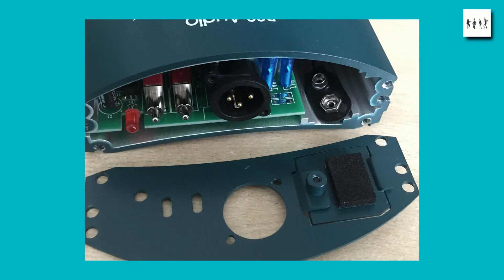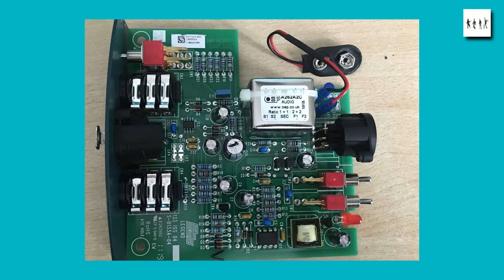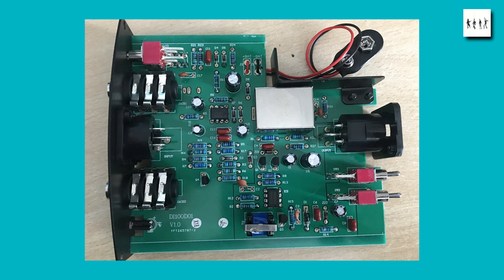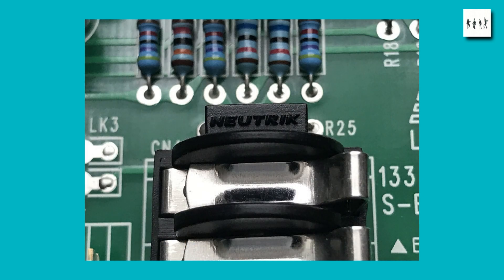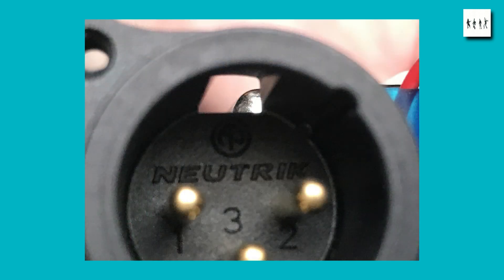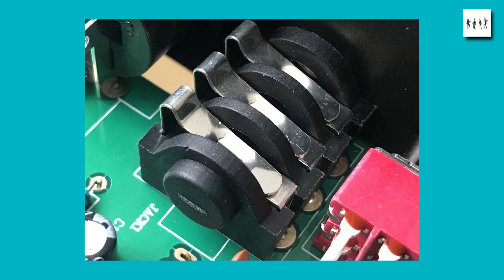To slide out the circuit board from the extrusion you've got to take off one of the end panels — it's easier to take off the rear panel. There are just two self-tapping screws that go into the male XLR connector at the back. Take the back plate off and slide the circuit board forwards; you don't need to take the front panel off at all. The circuit boards are remarkably similar and seem to have the same sort of components, though with slightly different organization. All the components are leaded designs, not surface mount — this is obviously a design that goes back many years. The AR133 uses Neutrik connectors for both the XLR and jack sockets, with gold-flashed contacts, whereas the Millennium unit has unbranded connectors in all positions.